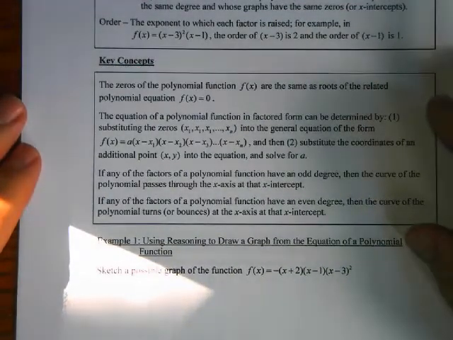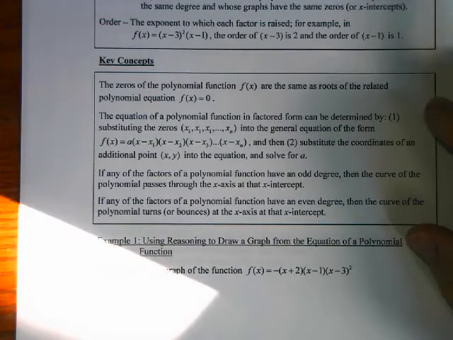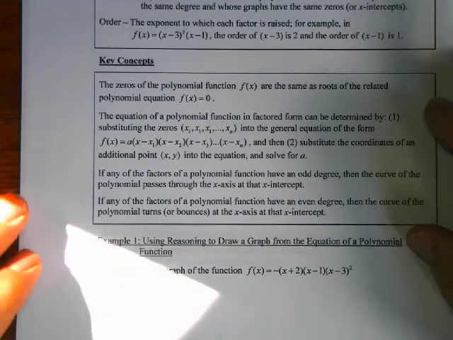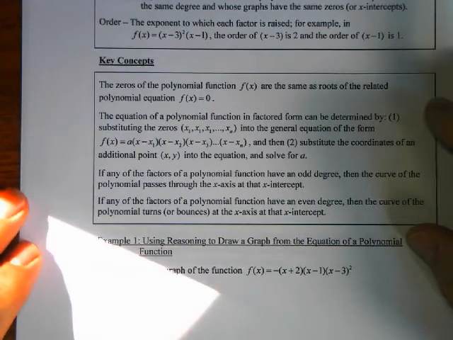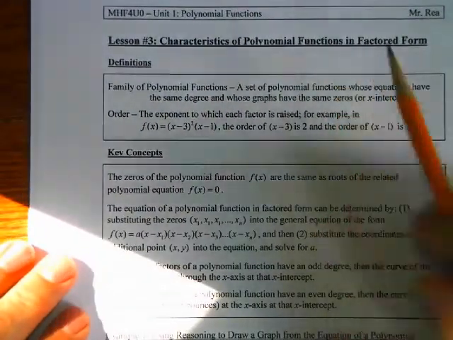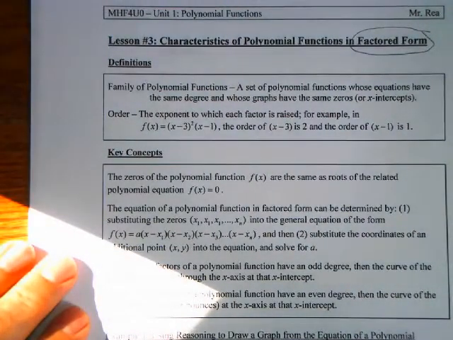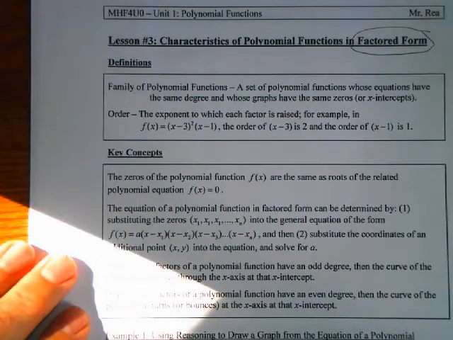Now, when we were working with the equation in the first two lessons, we were looking at the expanded form or the standard form of a polynomial. Basically, all the terms are separate, no brackets, no factors, just terms added or subtracted to each other. Instead of the equation in standard form, we're going to look at factored form. Okay, and that should give us some more very specific information that should help us.